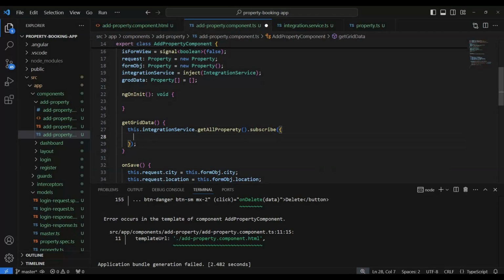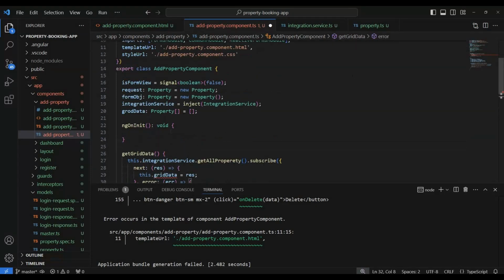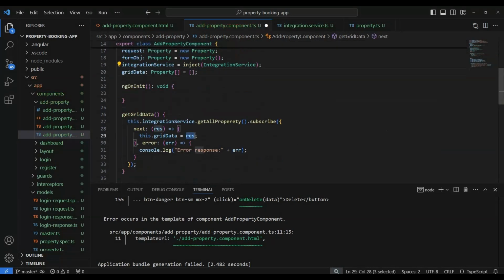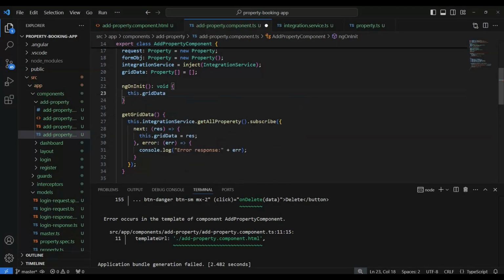Now if we get the proper response, then let me rename: gridData equals this response, and else we print the response. This particular getGridData we need to call from ngOnInit, because while this form is loaded, it will load all the data from there, this.gridData.